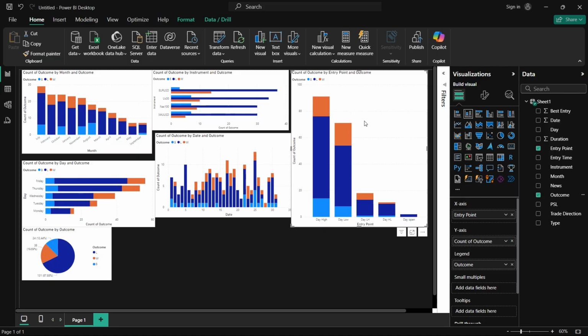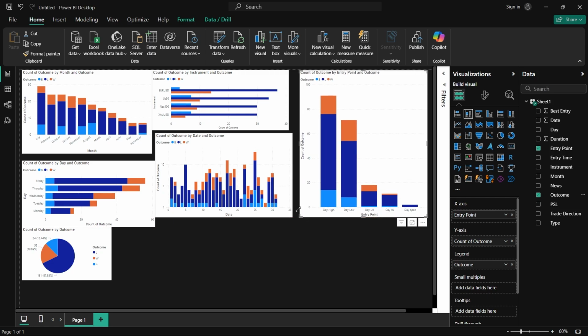The entry point with the most wins is the day low with 17 wins. The day high has only 15 wins and numerous losses to match that. The day low has 17 wins and 46 losses. And the day LH, day HL, I don't take very many entries there. My main entry points, as you can see, are usually the day low or the day high.